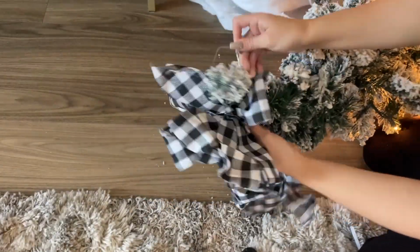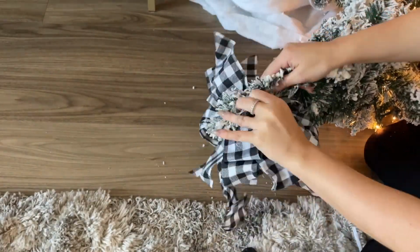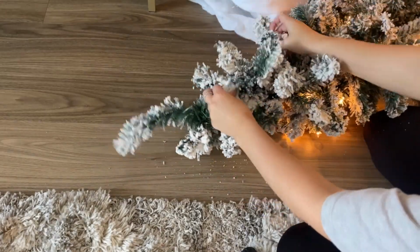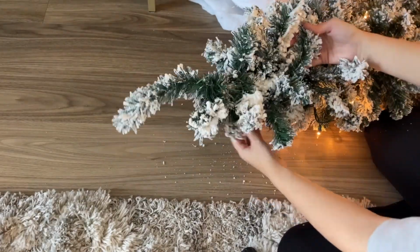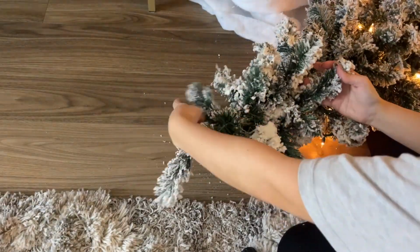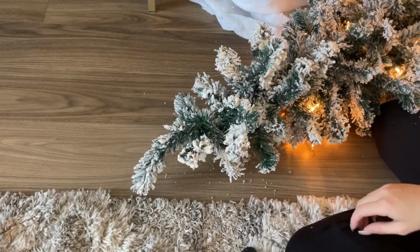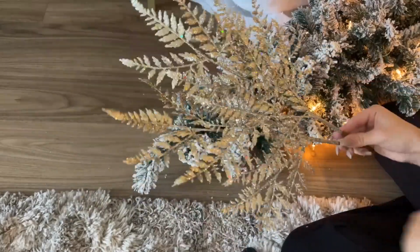So for these two trees on the side of the entertainment center, they had these black and white bows from last year. I just went to Hobby Lobby and picked up a minimal version of the treetop, the big tree topper for the big tree, and I think it turned out well. But I do want to get something like blush pink for these trees.